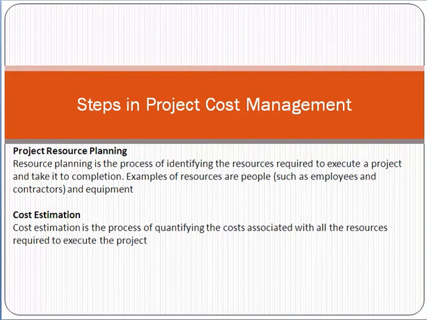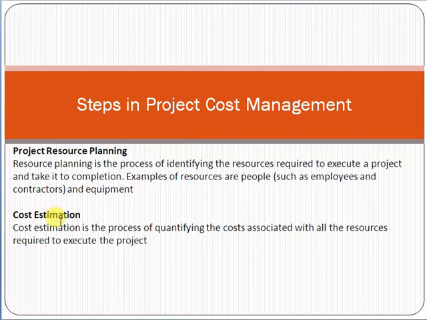Now friend, how to control the cost? What are the steps for project cost management? The first step is resource planning friend. Whenever we are implementing projects, we have to identify the resources required to accomplish a project. Resources means human resources, hardware resources, software resources. Time is also a resource. So the first thing is that we have to plan the required resources to complete a project.